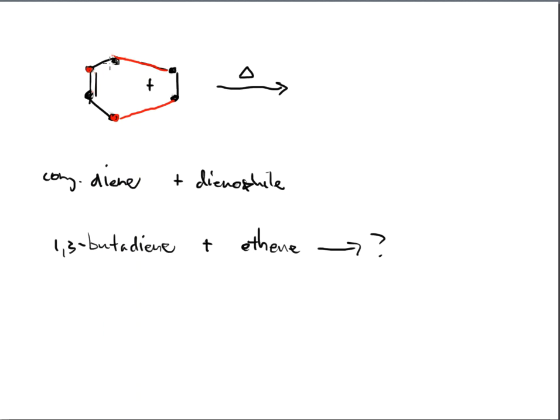So what would be the product here? Well, let's redraw it. It looks like there's my starting carbon up here at the top. That now has a single bond to that one. That now has a double bond here off to the side. And now that has a bond that goes down in that direction. And that has reached out and grabbed a hold of this carbon that is a new carbon for the ring. And then that one has a carbon that was on it as well, came along for the ride. So that is that particular carbon. And this one reached out and grabbed a hold of the top.